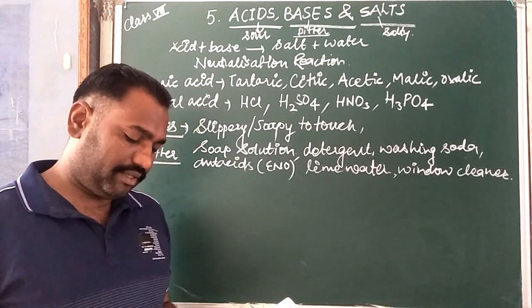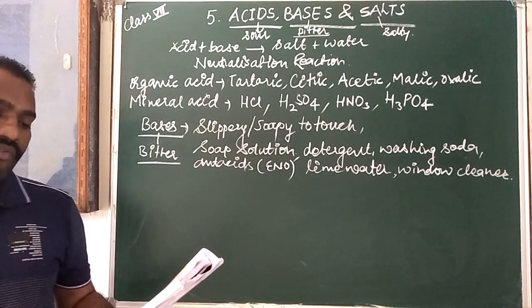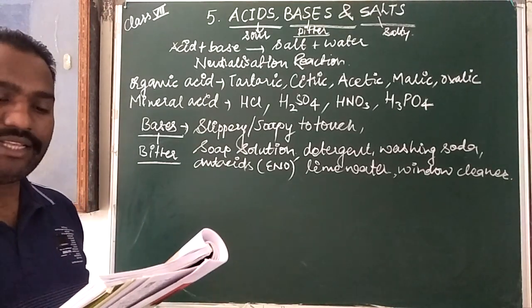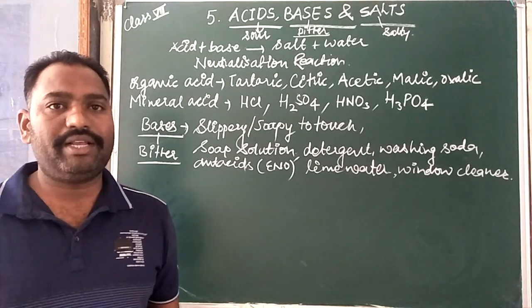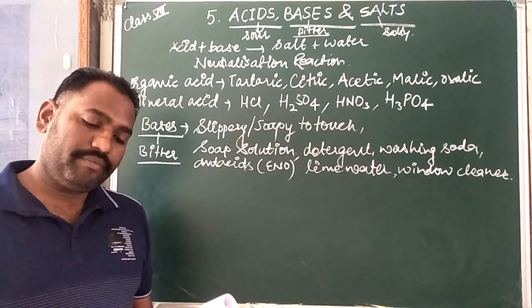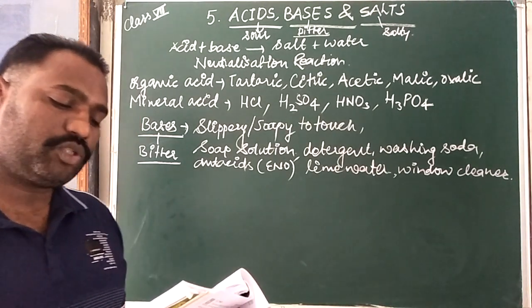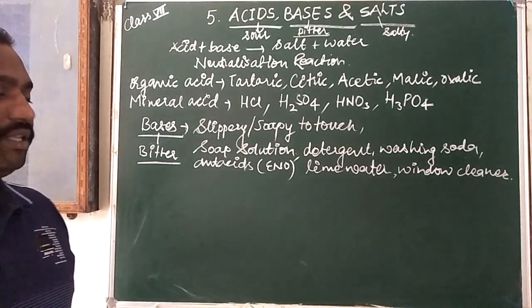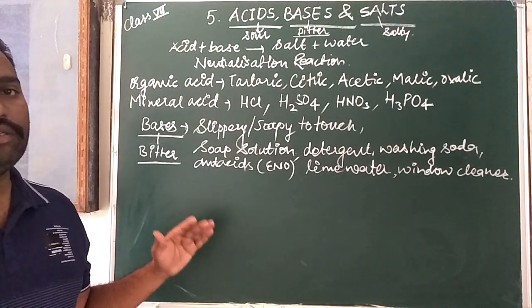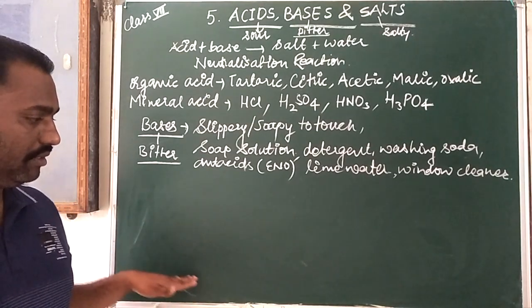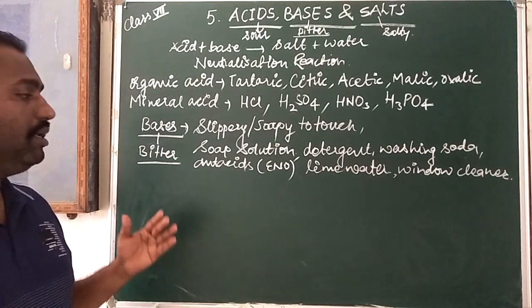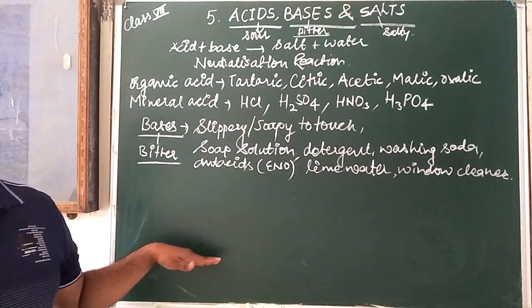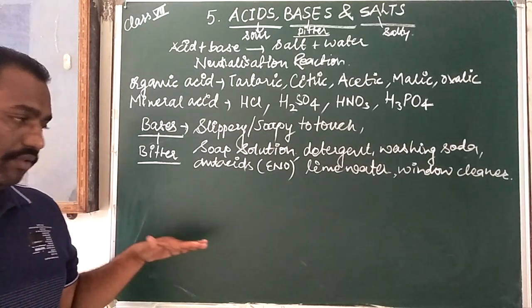Now the acid rain. But before that, one science bit. Our stomach contains HCl, which helps in the digestion of food. Without HCl we cannot digest our food. The acid does not harm the stomach because the walls of the stomach are protected by a mucus lining. Mucus is secreted by our stomach lining, and this HCl cannot harm it. Sometimes it can harm, because mucus is not secreted, and at that time we get a stomach ulcer. Stomach ulcer, छाले जिनको कहते हैं, can also be produced.